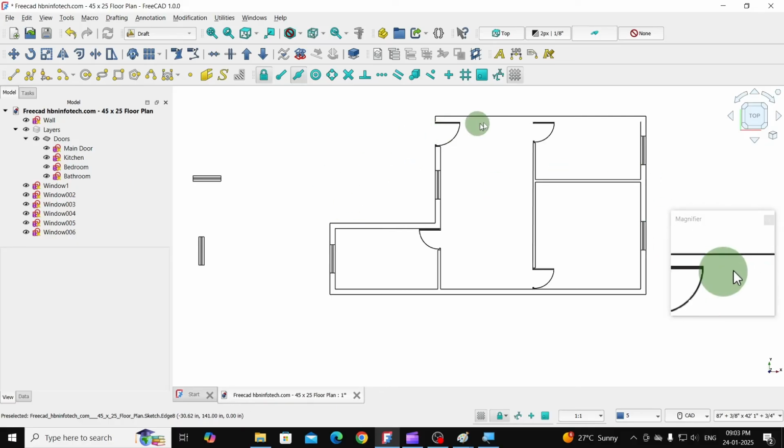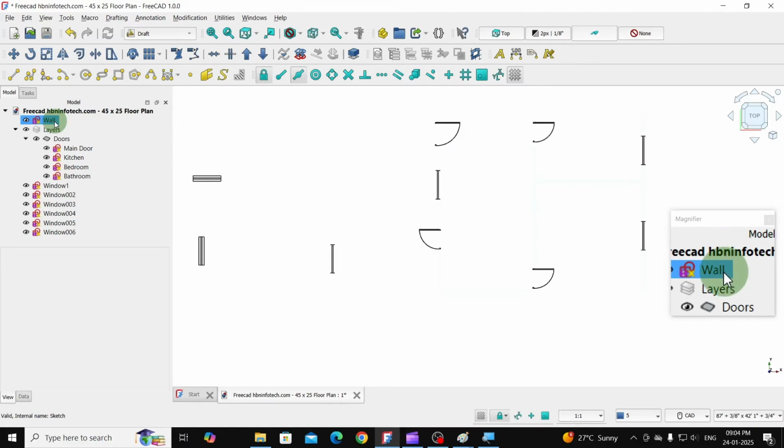Now to place windows here on this wall, I think we need some reference lines. To create the reference lines, let us say I want a reference line from this line to this place at a distance of 3 feet or 4 feet or something. So then you will have to copy this line. That can be done by editing the wall sketch.